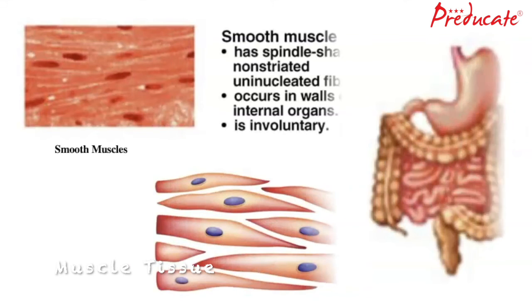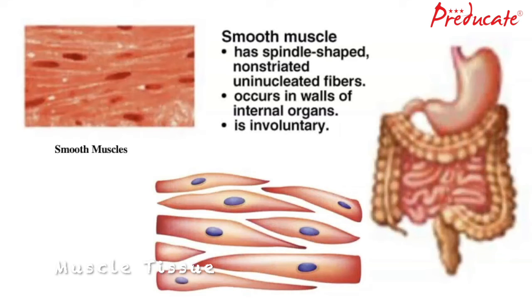The next is smooth muscle. This smooth muscle is present in the artery, vein and nerve cells. Smooth muscle tissue is found in the walls of hollow organs such as the gastrointestinal tract, blood vessels and the urinary bladder. Contractions of these muscles propel food and materials through the organs.